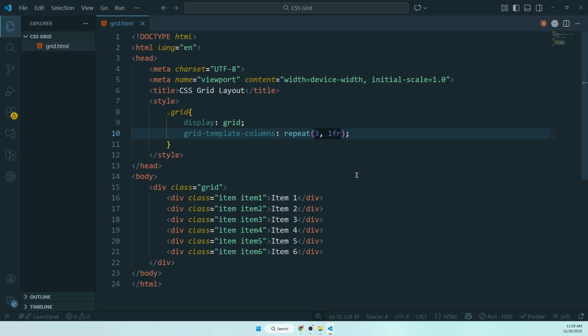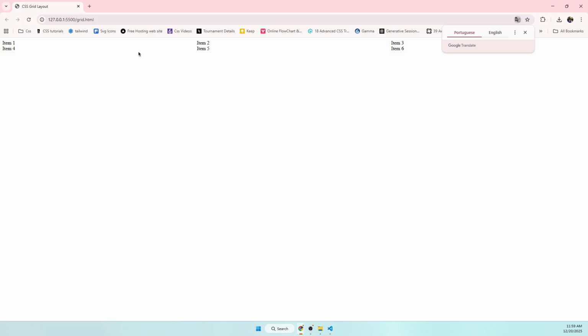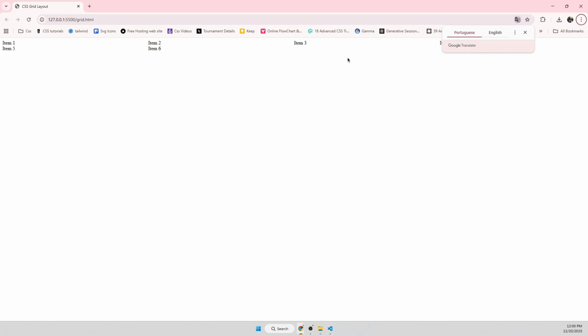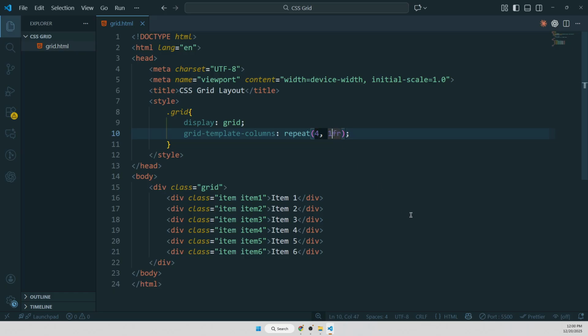Now let's see the output. Three items are in one row. Suppose if I give 4, you can check that 4 will be in one row, and you can see each item has equal width because of this.